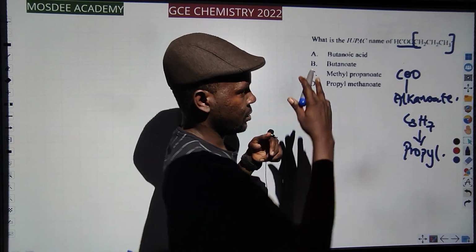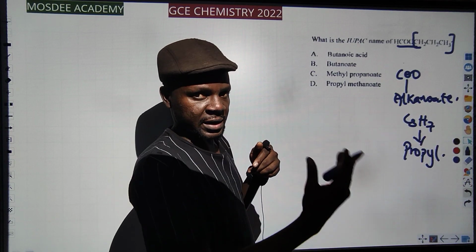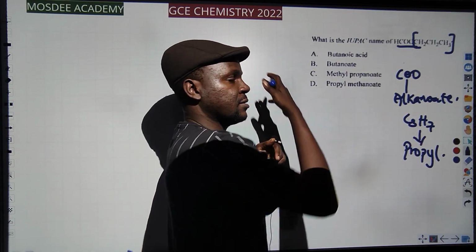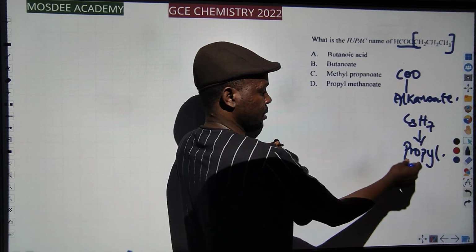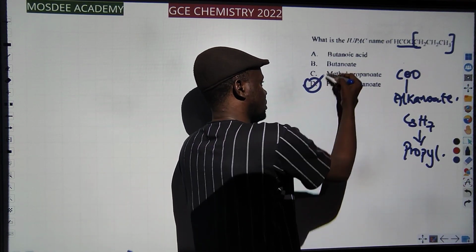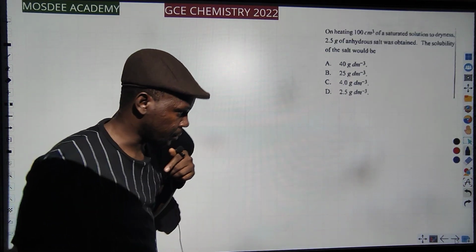So the logic is, after the functional group, start from the back, write that alkyl group, then count the number of carbons here to name your alkanoate. So here we have propyl, already mentioned, then we have methanoate. So I will move to the next one. Admin, please, next question. Thank you.